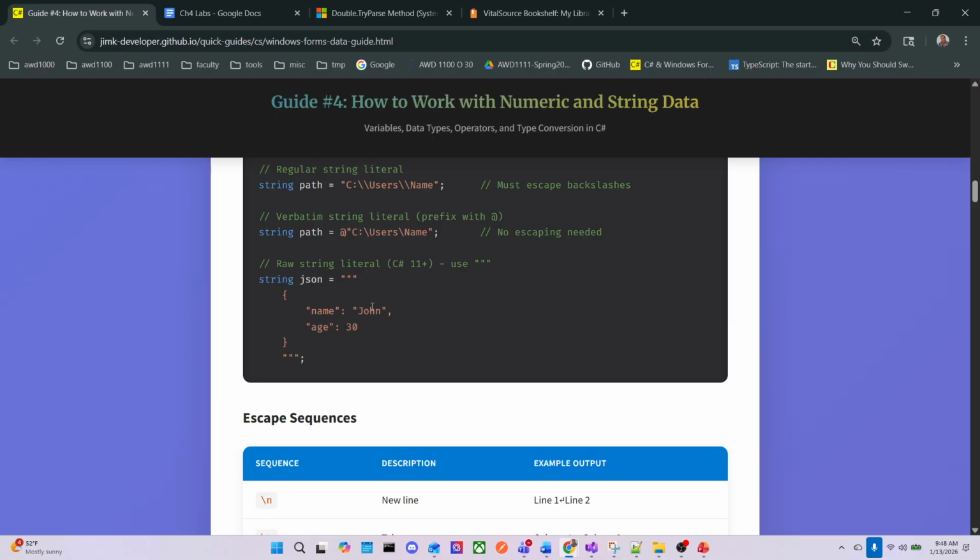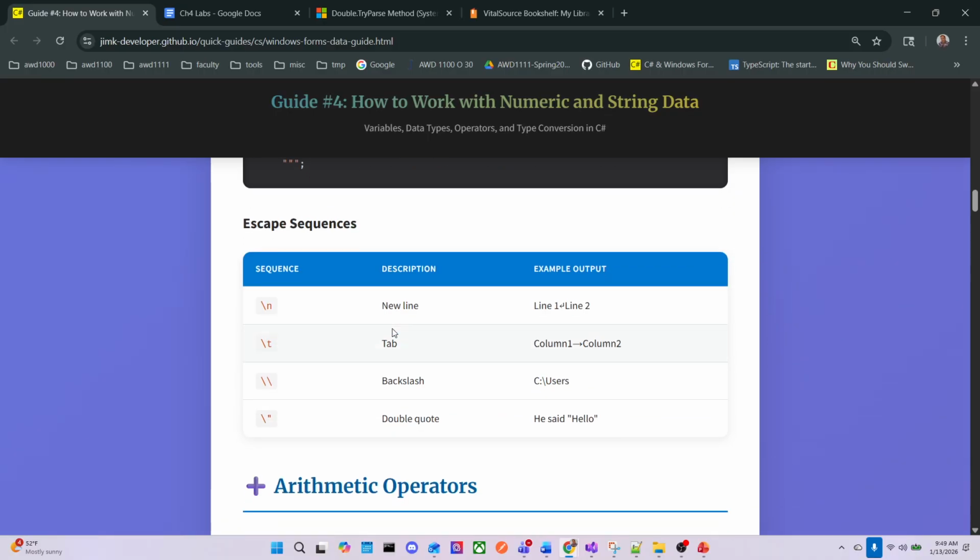Without using that extra quote, this will cause an error. If you just put a quote before the curly brace and after the curly brace, it's going to be a problem because it's going to try to end the line at the next quote, right? And in the editor, you'll actually see an error, a red squiggly. So the way to do these is to use the triple quote like that, right?